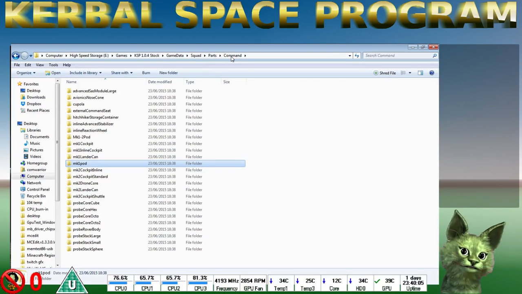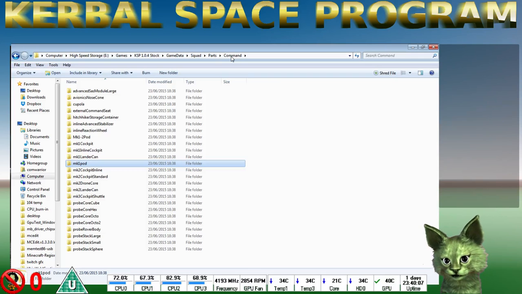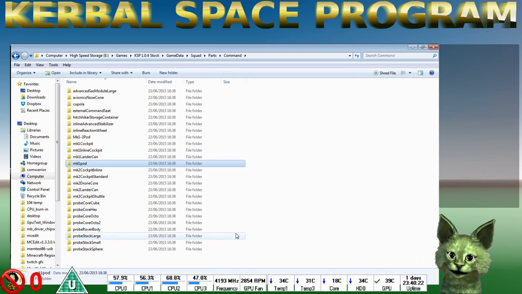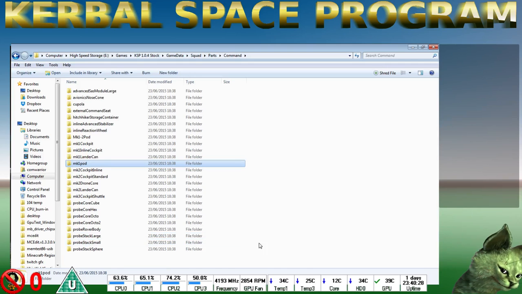If you have TAC life support, it will look for parts with certain conditions and automatically add life support to that part for you. I think one of the conditions is maximum crew above 0, and it'll automatically put life support in.